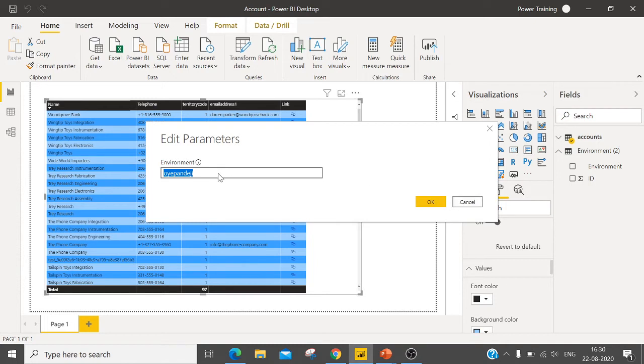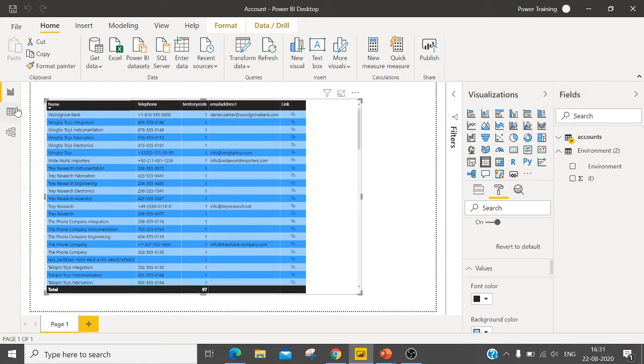Basically, I created a parameter because I'm creating a URL. If I deploy the same report to another environment such as QA or UAT, I don't need to go back to Power BI Desktop to change this value, since that would be hard coded. Instead, if I create a parameter, I can change this value on the service itself so that it points to the correct Dynamics URL. That's why I created it here.